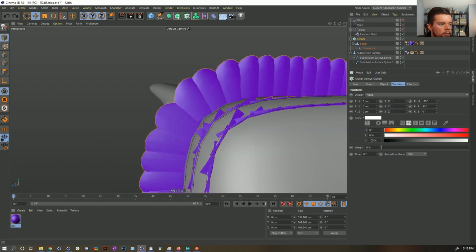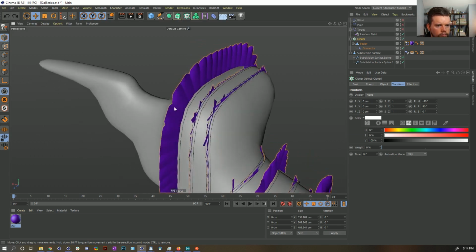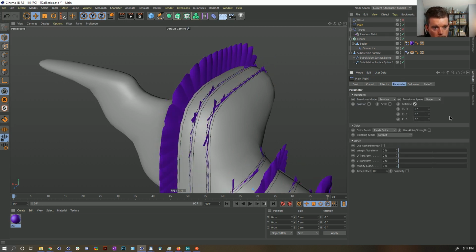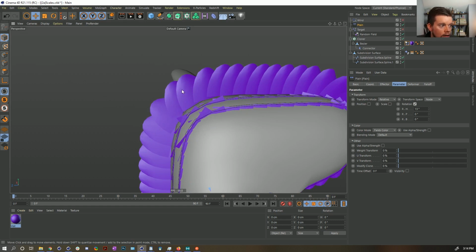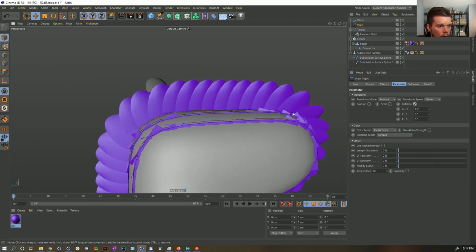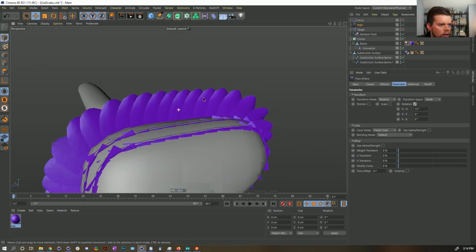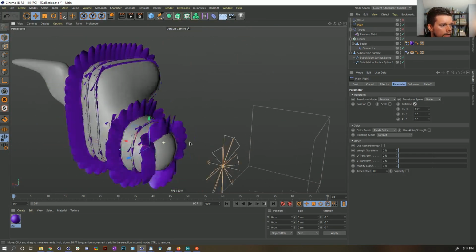So even that's being a little bit of a pain. But yeah, we could twist them as well. None of these axes is doing a good job twisting. This also happens sometimes. Maybe that's being overridden by the orienting to the spline. So if we were to take this plane effector, yeah, there. If I take the plane effector and increase H, it does rotate. So this isn't working on all of them, but you see this single row, you can see how they're all oriented in the correct direction, and I can put that little bit of twist in them so they're not intersecting each other. So if I could get that to happen everywhere, that's what I'm trying to get.